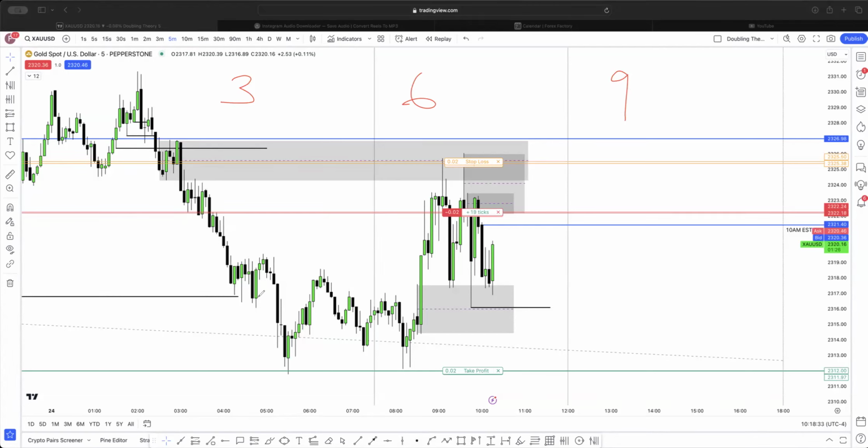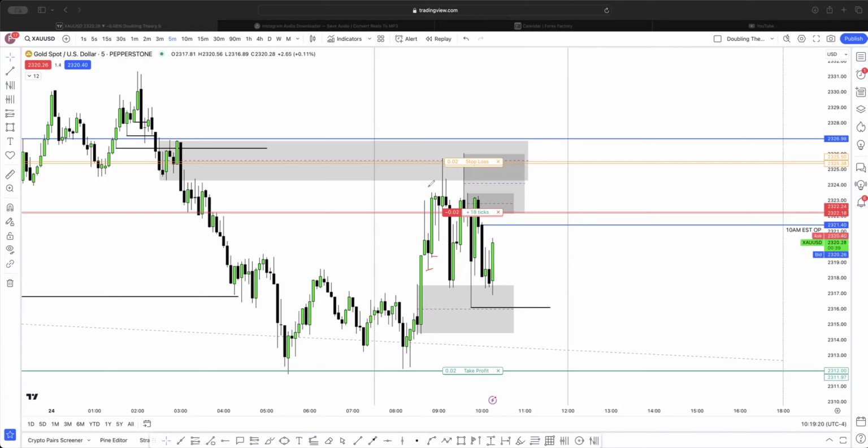Okay, you can see if you take this low and you let this low form, then you get 1, 2, 3, goes down, 4, 5, 6. Then we form another swing low here. We get 1, 2, 3, goes up, 4, 5, 6, 7, 8, 9. Form another low, 1, 2, 3, 4, 5, 6, 7, 8, 9. Yes, you see that the 3 and the 6 usually form a swing high or swing low. We take this swing high and this one over here, we get 1 through 9.